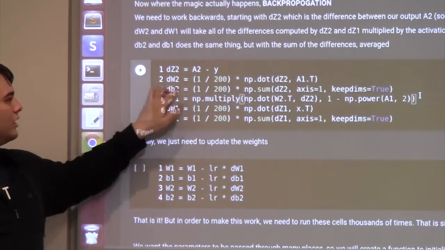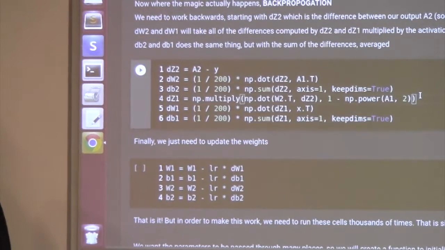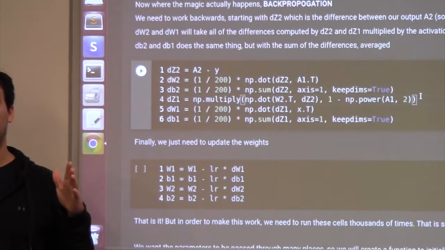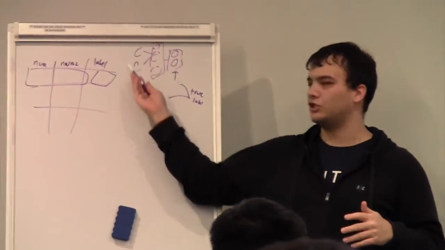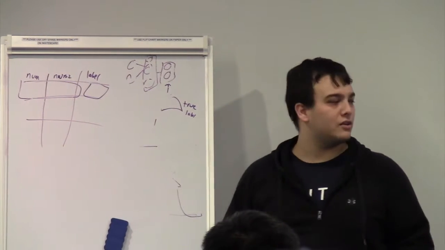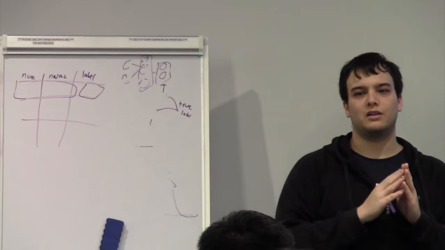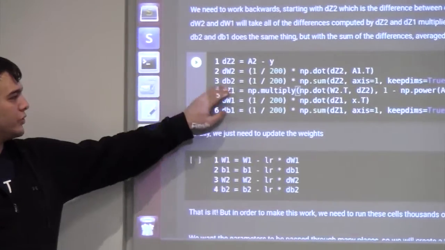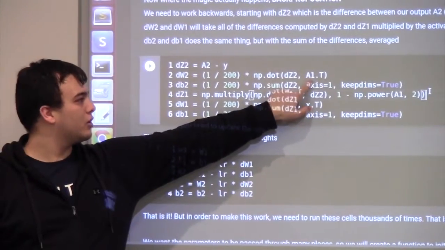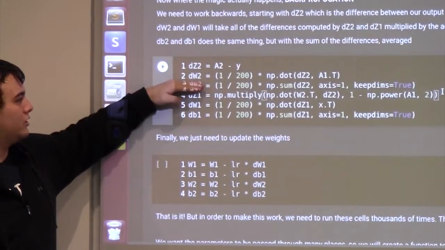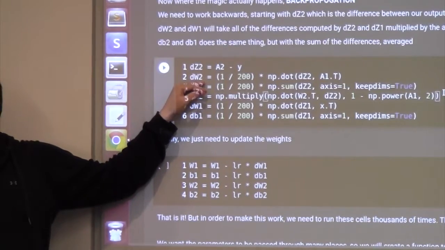And then we need to update the weights, because the weights are where the magic actually happens. We're just passing numbers through, and these weights are going to pretty much tell us how much each number is important. In this case, they're both pretty important because the data set is essentially just classification of where something is in the map. So we're going to do the multiplication with our A1, which is essentially the output from this step right here.